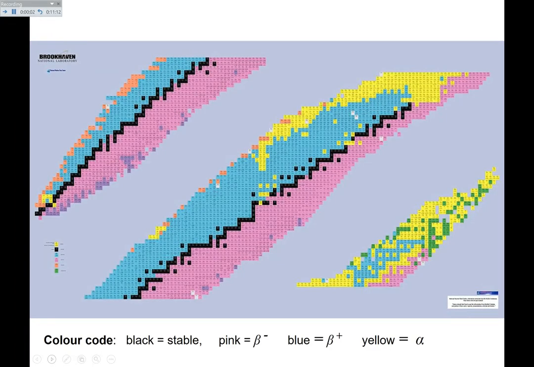This image shows the boxes more clearly. You still can't read the data. Each box has got lots of data on the radiation emitted. It's chopped up, so I wanted to show you the previous picture so you know that this is a continuous chart. It's not 3 chunks. It goes from bottom left to top right, but we've still got the same idea. On the y-axis, I've got it right this time, we've got protons, and on the x-axis, we've got neutrons. Looking at the color code, the black squares are stable.